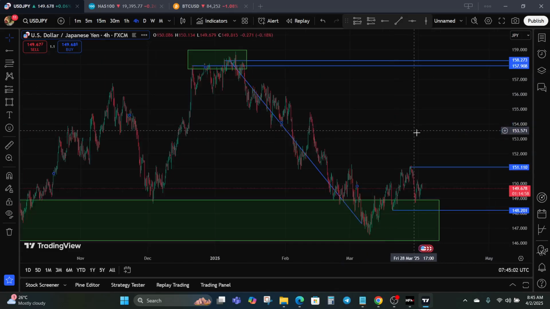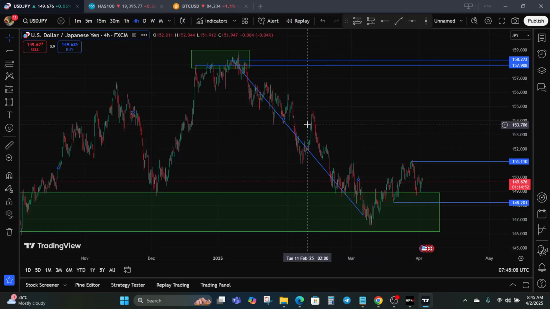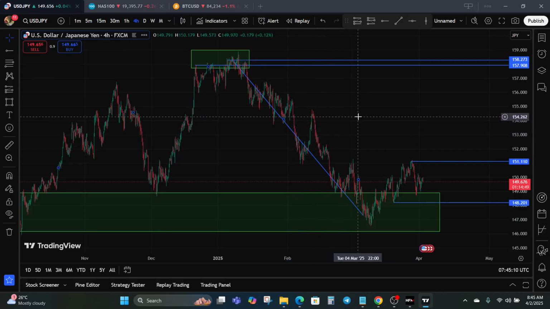So you have to identify strong supply and demand zones. You look for areas where price made a strong move away with little or no pullback. These are zones where buyers or sellers aggressively enter the market. So you have to mark these zones as potential key levels for future price reactions.